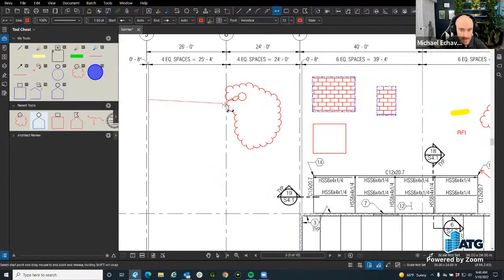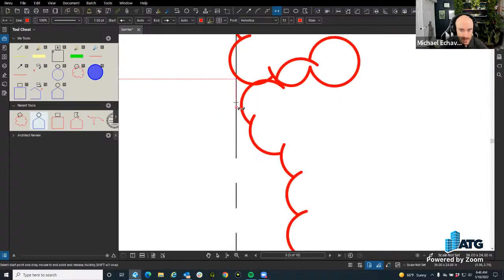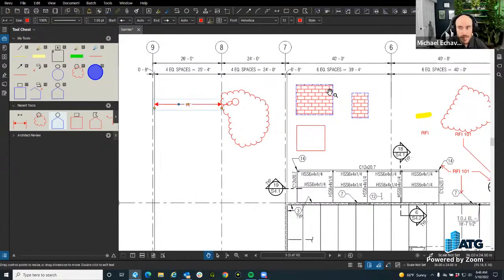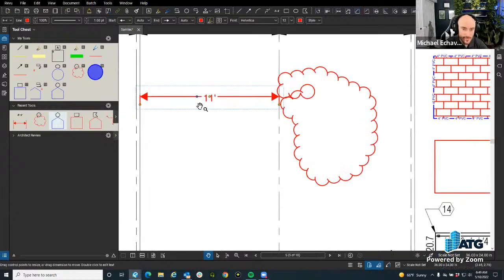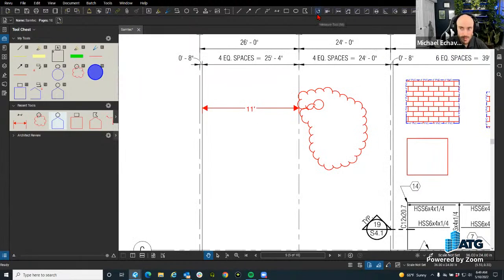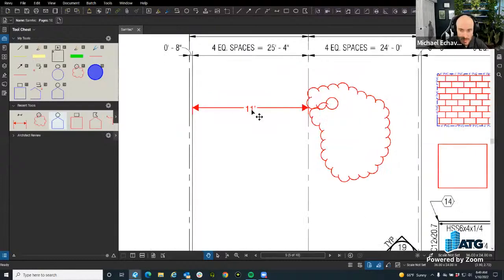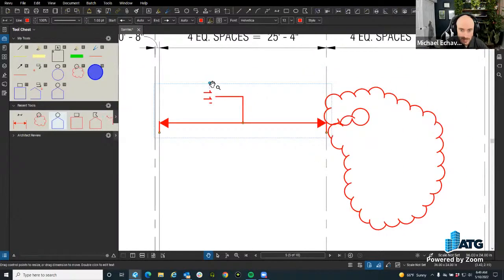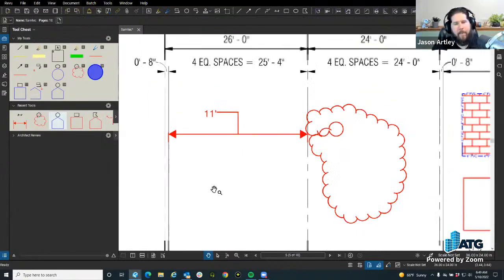The one thing I will show with the dimension before we move onward to the tool chest: if I can snap to something here, I can say this is me saying what the measurement is. Accurate measurements are from the Measurement tool set toolbar, and then calibrating or setting a scale to your document. But for this one, if you're ever having a dimension issue where this is in the way of something, you can always left click, hold, shift over the number, not over the node, over the number, holding shift, left click, hold, and drag, and you get a leader. Not always intuitive, but possible.